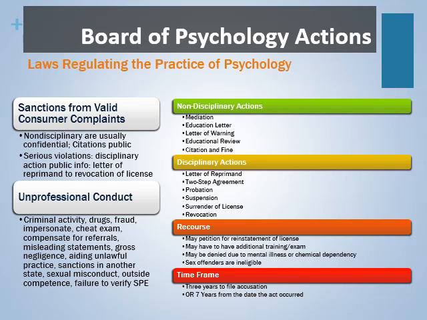Probation, suspension, surrender, and revocation. Now, these are all in the realm of you don't have an active license anymore. So technically, before a licensee is on probation, you've had a revoked license, but it's been stayed. What that means is they put the revocation on hold. They didn't actually revoke it.